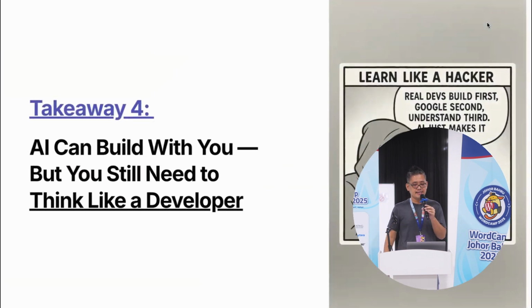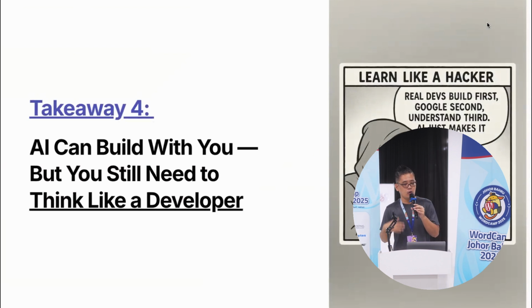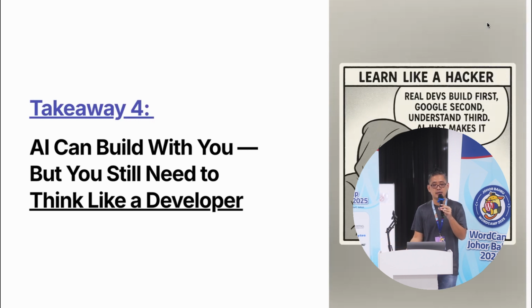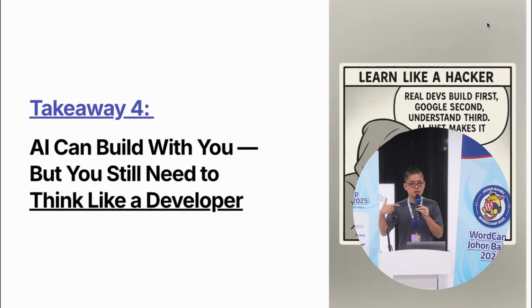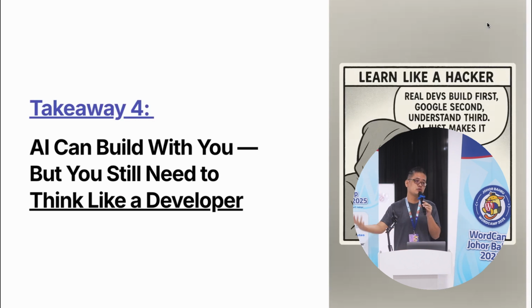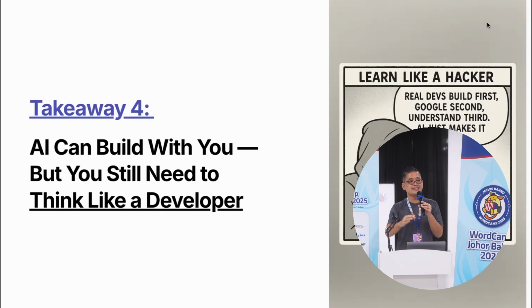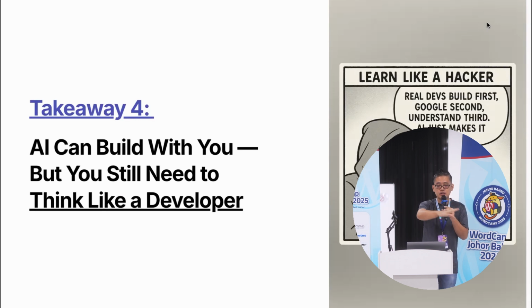The final takeaway is that you still need to think like a developer. I hope you can use this AI tool as a stepping stone to learn about WordPress plugin development. In the past, if you wanted to learn how to build plugins, you needed to learn PHP, concepts like arrays, variables, functions, algorithms, and object-oriented programming before you could build plugins. Now with AI, you can start building plugins first, then learn these concepts later. This will eventually help you better understand the code generated by AI.